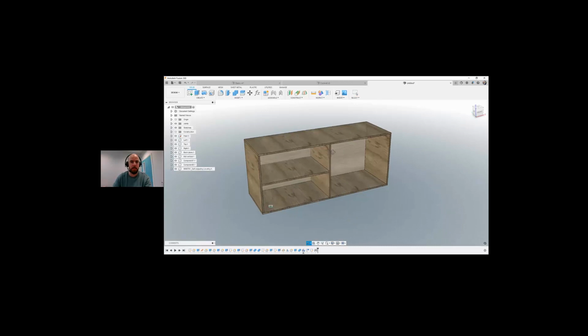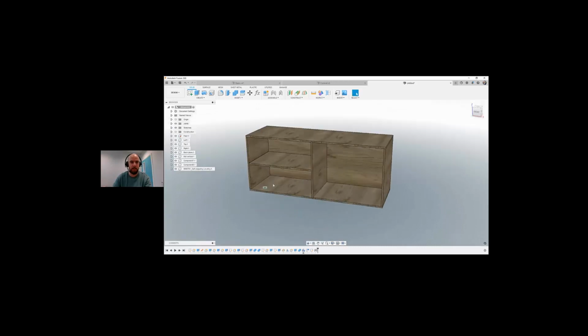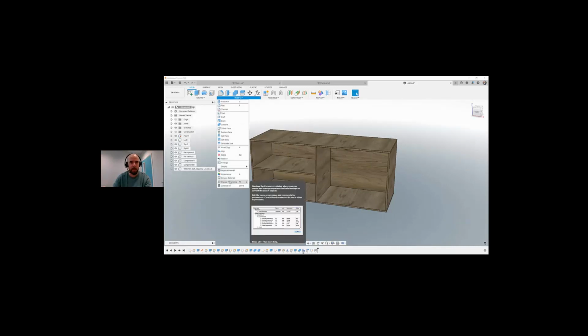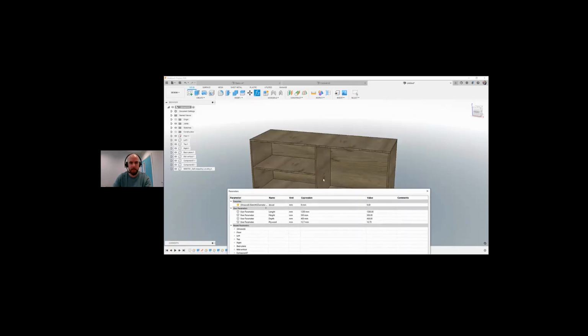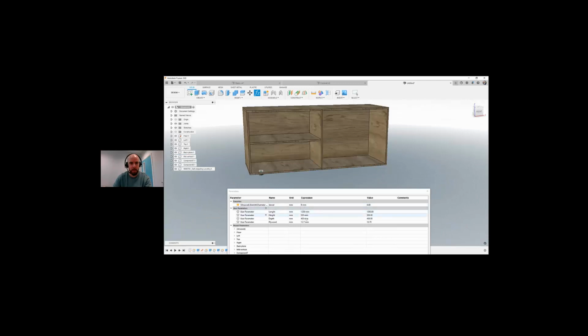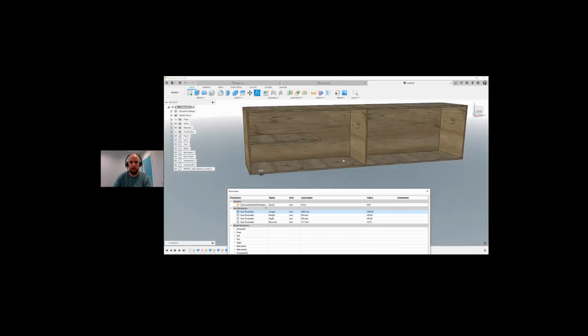So the nice thing about what we were doing there was creating parameters like that. We don't have to create the parameters. We can just sketch up everything using dimensions, but the nice thing about creating the parameters is if I go in here to my parameters now, we can see that we have all of these different user parameters. So if I wanted to change the width of this cabinet to be 2000, we can update that.